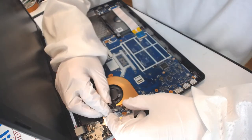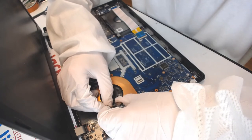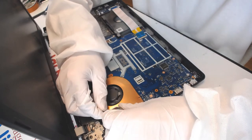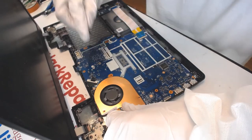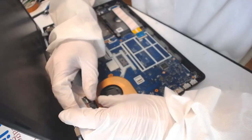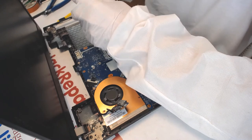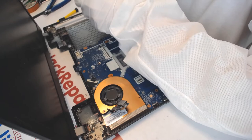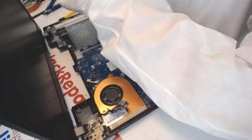So let's connect this guy in here. Like that. And like that. And like that. Alright. And what I want to do is I also want to put some tape right here on the bottom just to make sure the positives are not going to touch this metal right there. All right.